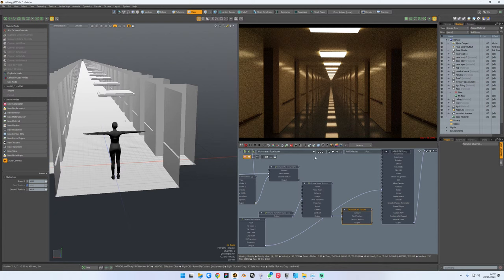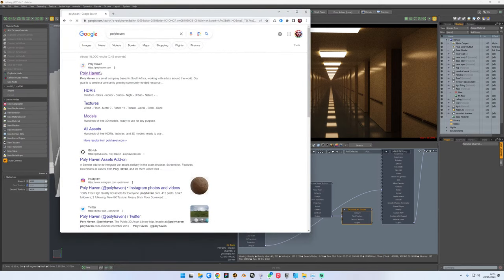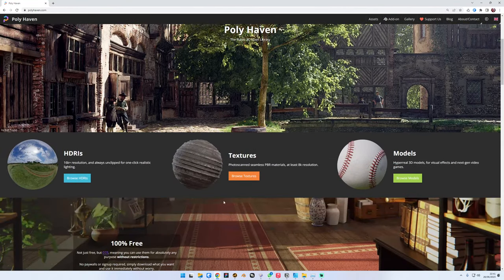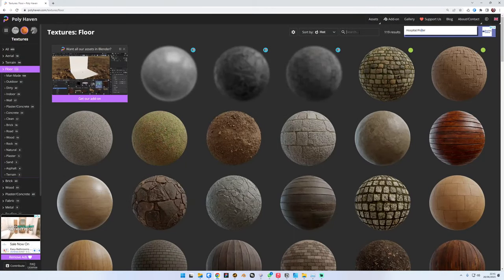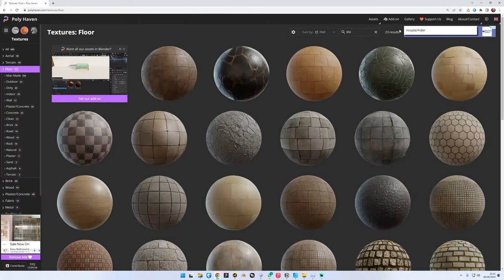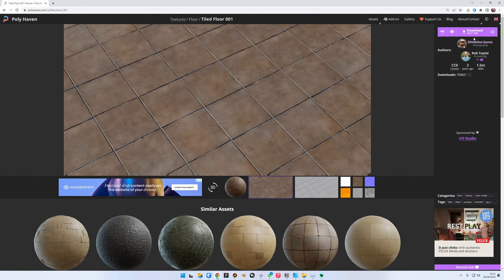Strange. Okay, well... Yeah, we use a texture, hang on. Let's just do tile texture alpha bump. Let's just do polygon. Try and get a free thing here. Do they do textures? Browse textures. And let's just do floor tile. Let's just do what? Hospital porter? What? Weird. Oh, so advert tile. Okay, aha! So, yeah, that'll do. That was good. Nice. Let's just download that.